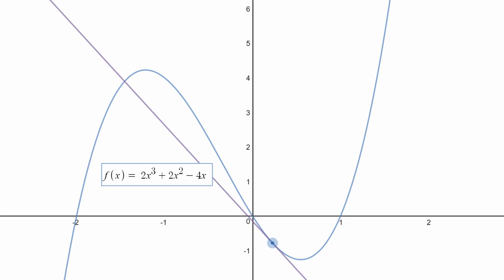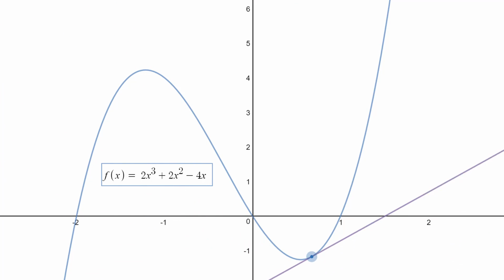The slope of the tangent line definitely stopped changing, and then we see that the concavity did change after. So yes, somewhere around here is a point of inflection. Now we can definitely find that point of inflection by using the function. If we have 2x cubed plus 2x squared minus 4x, go ahead and pause this video if you'd like, calculate the second derivative, set it equal to 0, and tell me if the curve changes concavity before and after, or if the sign of the second derivative changes before and after.